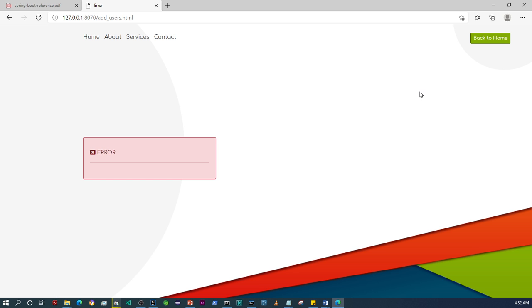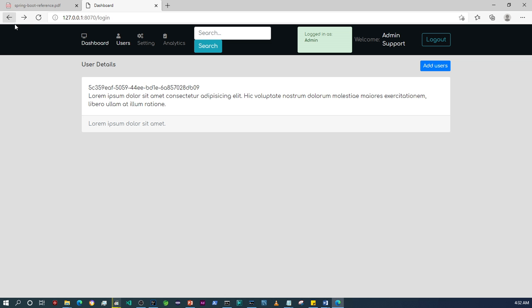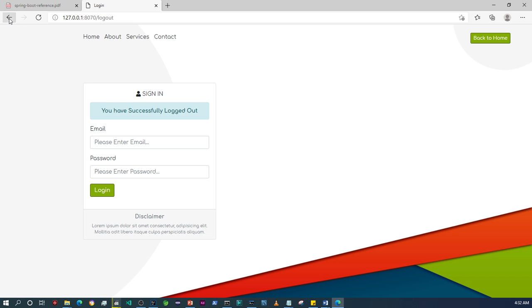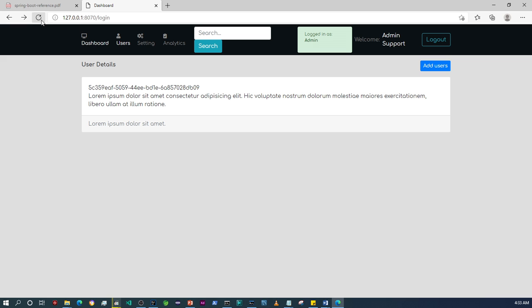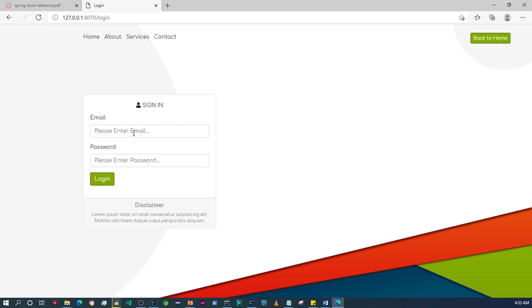Sorry about that, I forgot to change some of the links there. But in any case, it's displaying our username along with all of the rest of the details, along with our session token. If I log out and try to go back, it's just going to redirect me back to the login page.